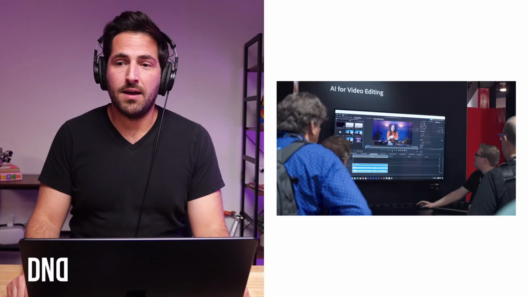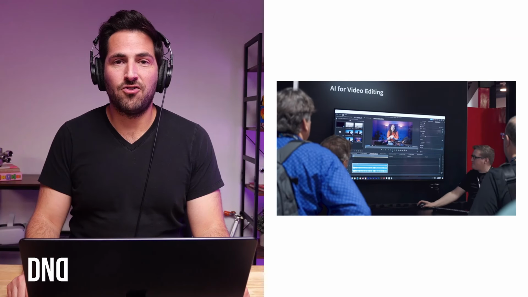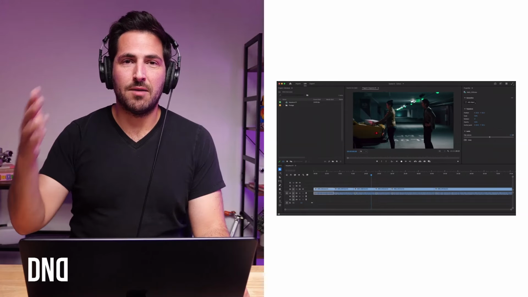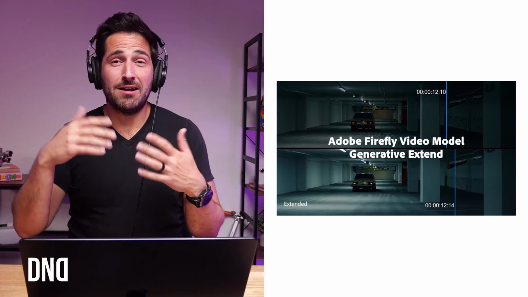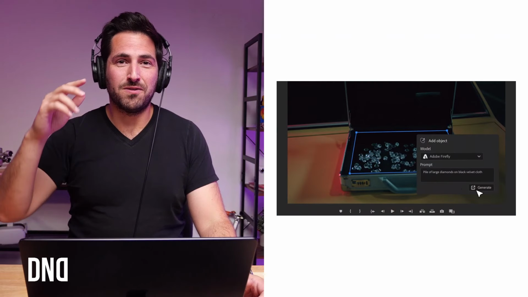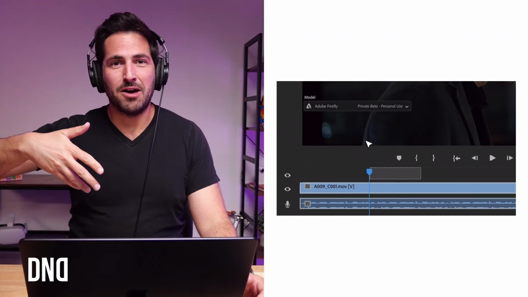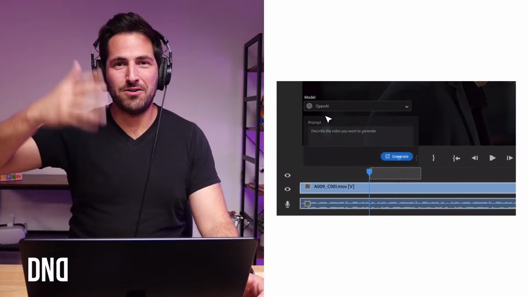Like if you remember 2 years ago at NAB, they were demoing generative AI built inside Premiere, with the extend the scene, which has shipped. But then they had another concept demo that was call up any model you want inside Premiere to generate a new video clip. That is not shipped. That was like a year and a half ago that they demoed that. So there are features that they'll demo that might never actually go into production.